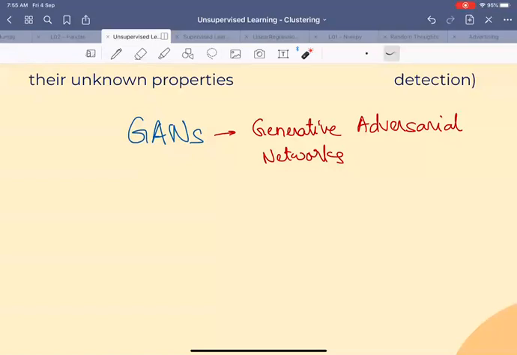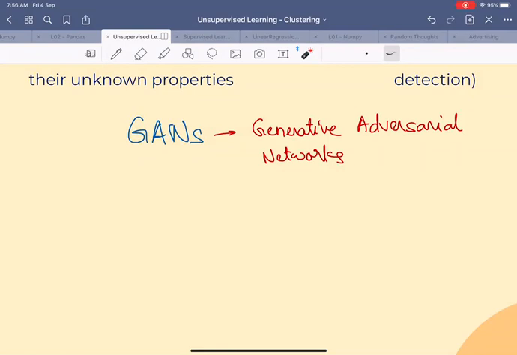What we are trying to use GANs for is to create new forms of data. Let's say I show you 100 examples of cats and dogs. So 100 images of cats, 100 images of dogs. After that, hopefully, I would want you to learn how to identify a cat and how to identify a dog. But a more interesting thing to do is, after looking at 100 images of cats and 100 images of dogs, can you create one image of a cat, or can you create another image of a dog? And that is the kind of thing we are trying to do with GANs.